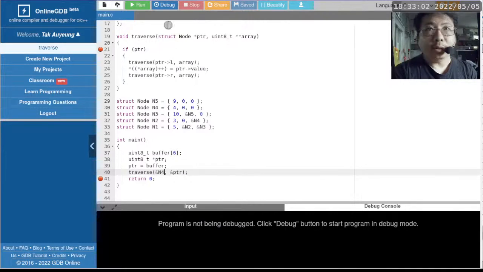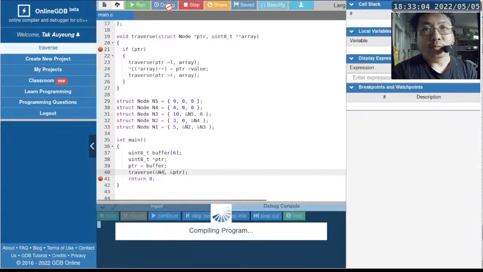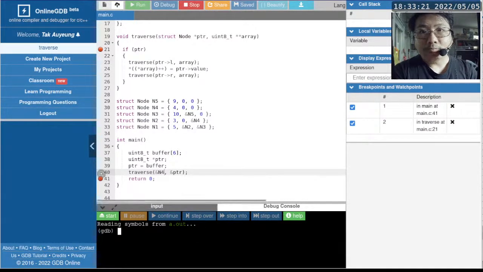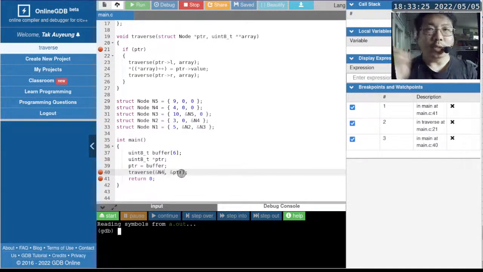There we go. So debug with the same breakpoints, okay? Because it's very important to use the breakpoints and single step through the code, just so that you know how the code is supposed to work. All right, so now we have, oh, I need one extra breakpoint. It doesn't really matter too much, but I'm going to put a breakpoint here, just so that we can see that it's calling from main. It's going from main to the first invocation of traverse. All right, there we go.